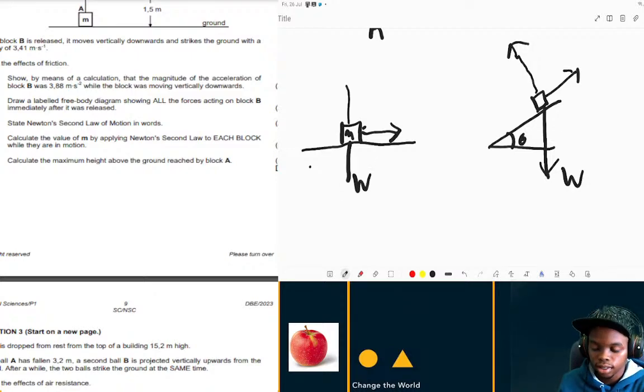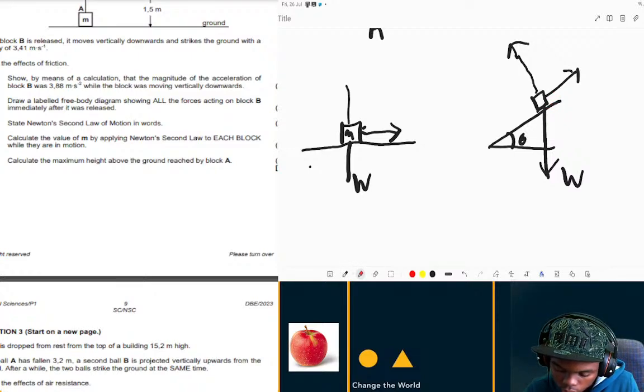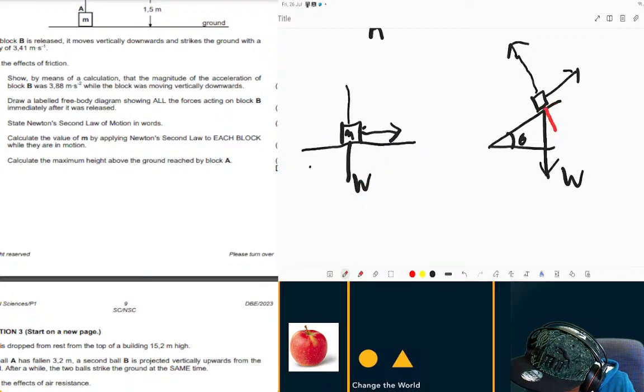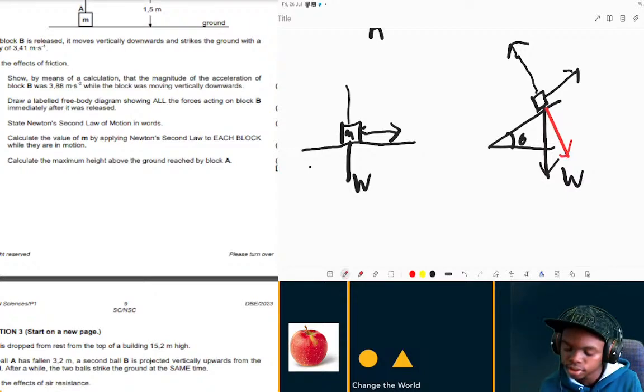So we're saying that in this case normal equals the gravitation, but now we're going to discuss gravitational components. This only applies when you're on an inclined surface. When you're on a flat surface, it's straightforward: gravitation is mg, so normal equals mg. But when you're on an inclined surface, you have what you call components of the gravitational force. One component acts downwards, which means acting perpendicular to the surface of the block, and we'll have one acting this way as well.